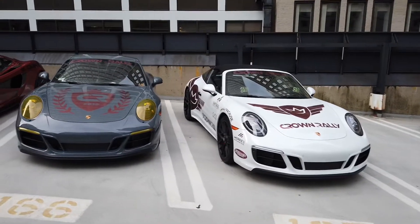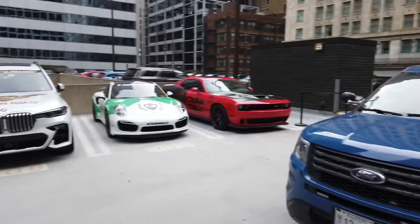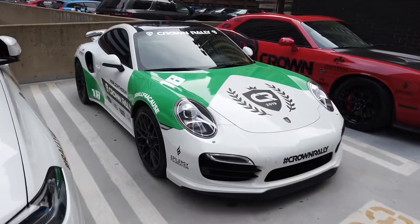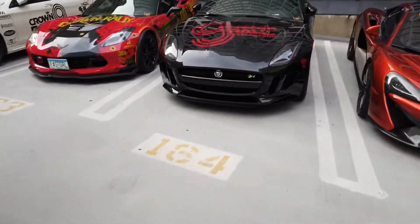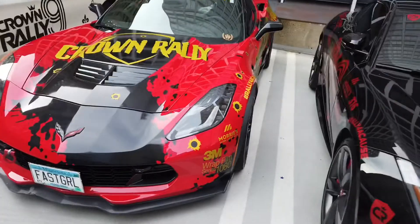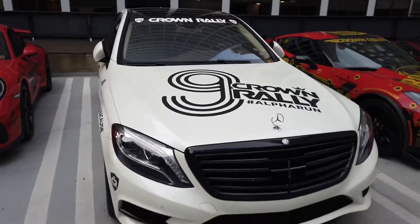Porsches — I love these yellow headlights. Awesome. Beautiful McLaren. I like this white and green Porsche — cool layout for the livery. This could be some lady drivers. Say hello to security — I'm making sure I don't touch anything, I never would. This is Marcy's car — I saw her on Crown Rally 8. Love their wrap. This is the Ride or Die. Nice big Benz here — whoever was riding this was comfortable.